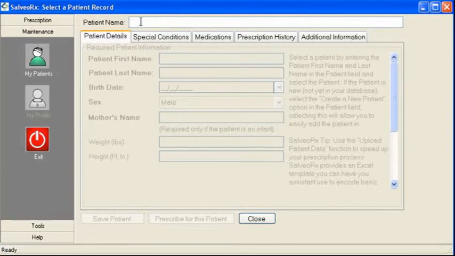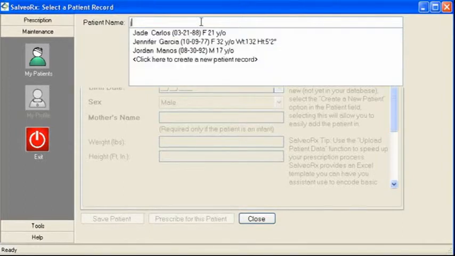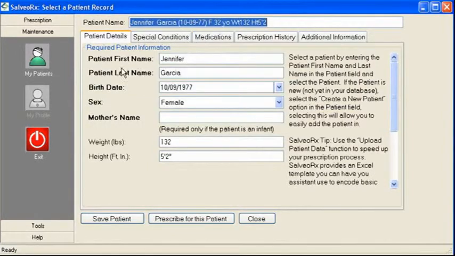Search for an existing patient using either a first name or last name. For this example, let us enter J in the Search Patient text field. Notice that SalveoRx will display a list of available patient records as you enter a character. Select a patient record. SalveoRx will process your search and display the information of the selected patient in the information tabs. The tabs are arranged similarly to the steps you used in the Create Patient wizard.